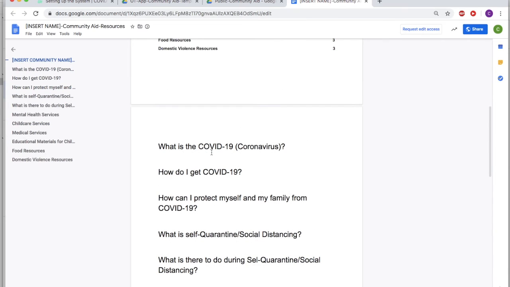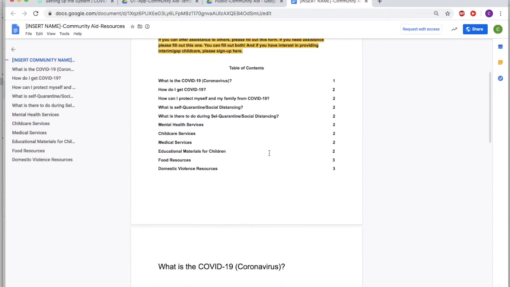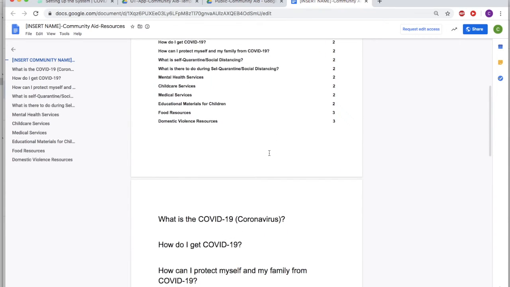because what is the COVID-19 coronavirus might change in the future. So anytime someone downloads this material, we would want them to repopulate it so that the most up-to-date information is there.